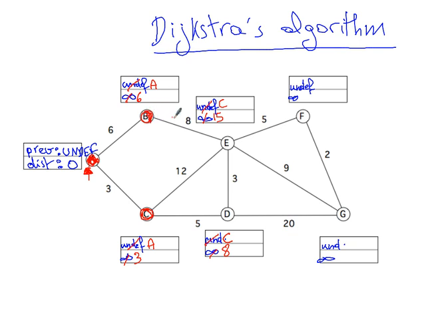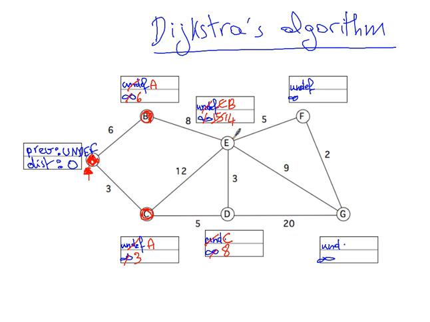Okay, so to come to E, I need 6 plus 8, which is 14, better than 15. It's 14. The process of updating distances like this, by the way, is sometimes called relaxing the distances, okay? Again, I've updated this. I have to say, well, to get this better distance, I need to come through B. All right? So, again, from B, the only neighbor that hasn't yet been processed is E, so I'm done.